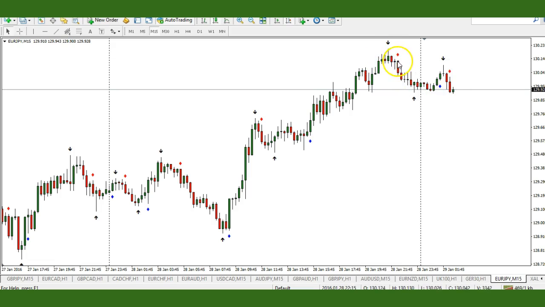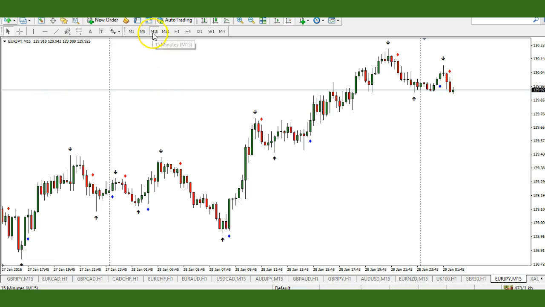Still, those are the only times that I would most likely take counter-trend trades: at the end of a rally or at the end of a sell-off. Okay. So now I'm not going to show the other currencies, euro yen, pound yen, because I want to get into strategies on how to use this indicator. It's very, very easy, very simple, and how to distinguish a good signal from a bad signal.